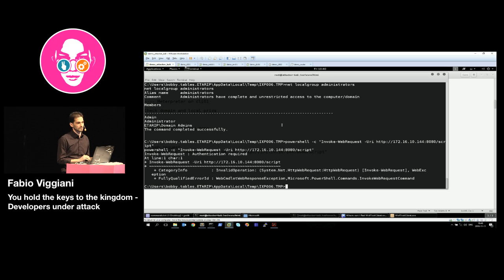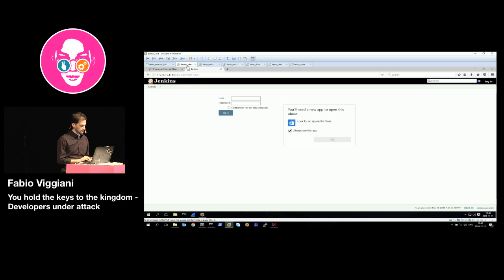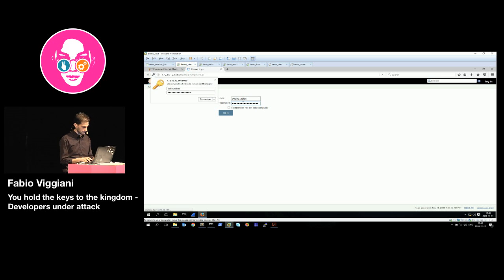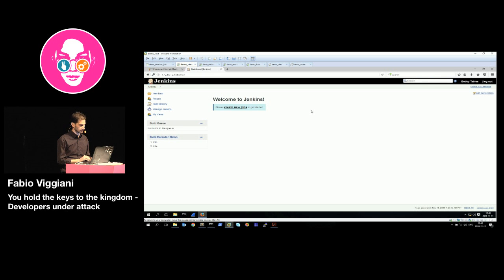But Bobby Tables will access that application. So what happens when Bobby writes his username and password here? And logs on. Where are these credentials stored? Are they stored anywhere?